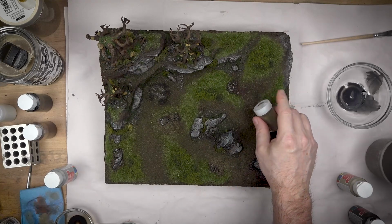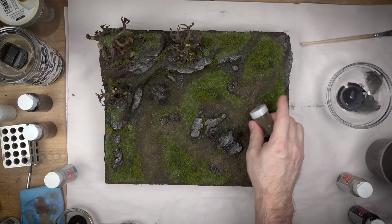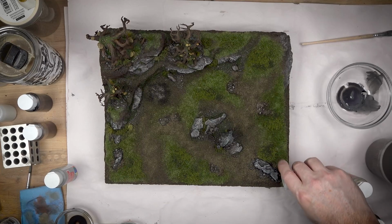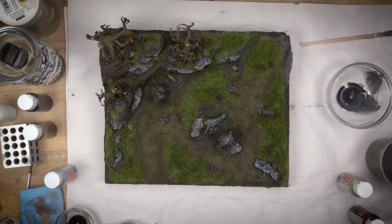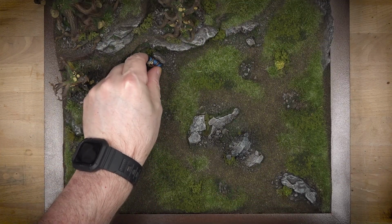I integrated everything with a little bit of additional fine turf sprinkled generously throughout, and then it was time to add the characters. The first thing that I added was the campsite, mostly because it was the easiest to paint. And so those are the first things that went in.